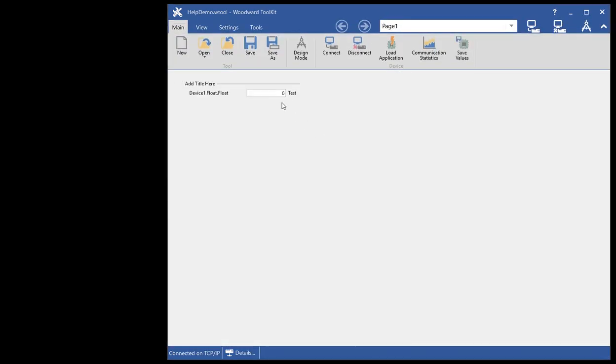Log in. Now if I hover over my component, you'll see a pop-up that stays up for about a second that says right-click for help. This will indicate to users that there's help for this component. If you right-click, there's now a help menu item, show help, in the context menu. I click on it, and now my help shows up.